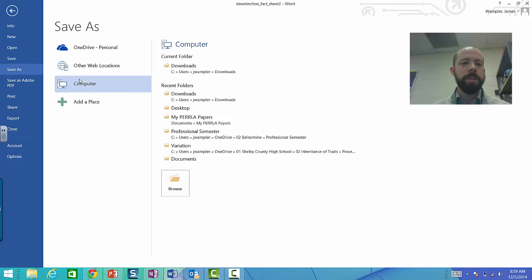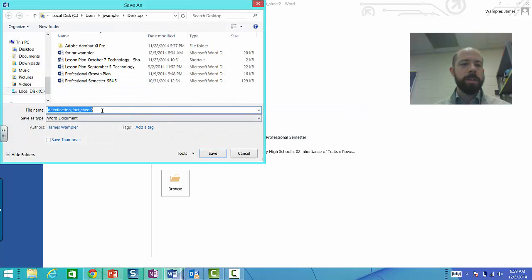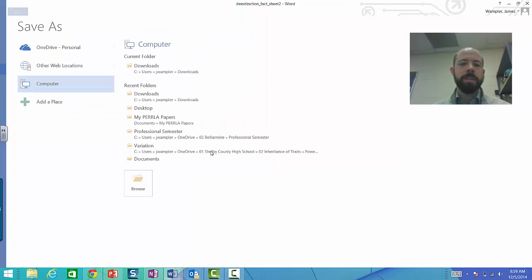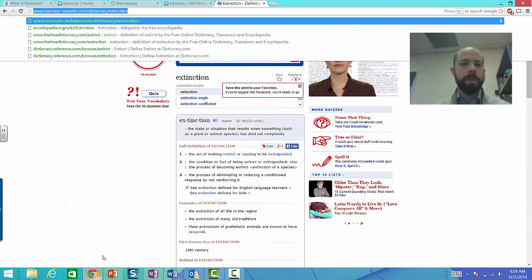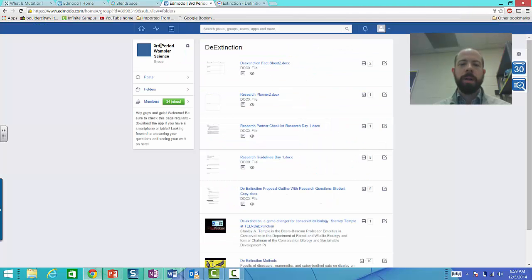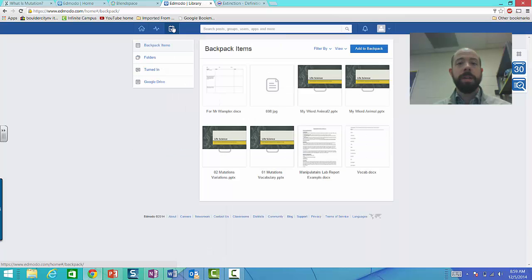Alright, so I'm going to save it first to my computer. Let's just save it somewhere that I know you can see it. I'm saving it to my desktop, which is just an easy place to remember it. Okay, then I go to my Edmodo. I log in, and I go to my backpack if I want to save it.